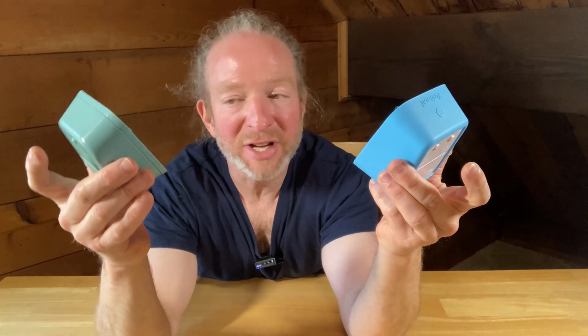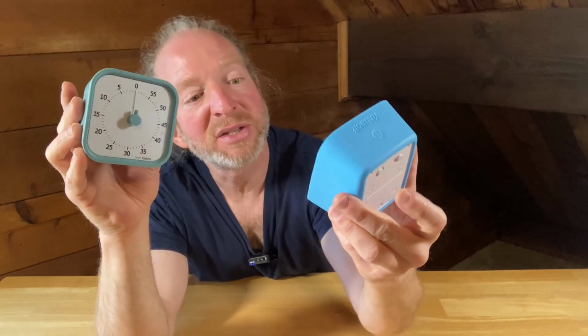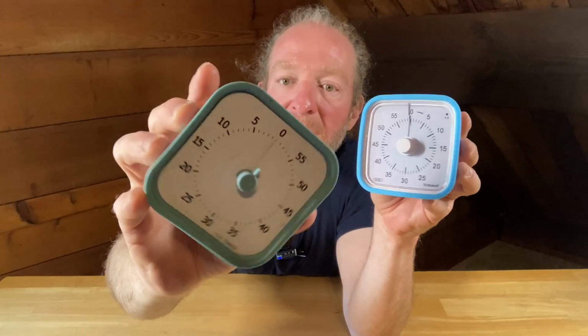Hi, in this video we're going to be doing a comparison between these two timers. These are two different timers, but they're both very similar. They're both 60-minute battery operated timers. This is the Yunbaoit timer and this is the time timer. They're both battery operated.